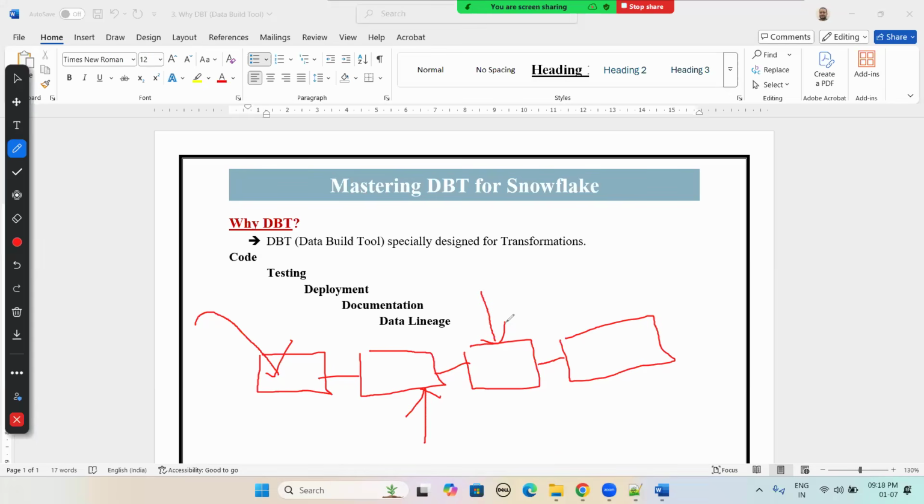Then whenever I get a request, if you do not have a data lineage graph implemented, then you do not know what the impact of dependent steps is, right? So if you see this data lineage graph, what is happening? If you try to modify any one of the DBT scripts, by watching this data lineage graph, you can understand what the impact is on dependent DBT scripts.